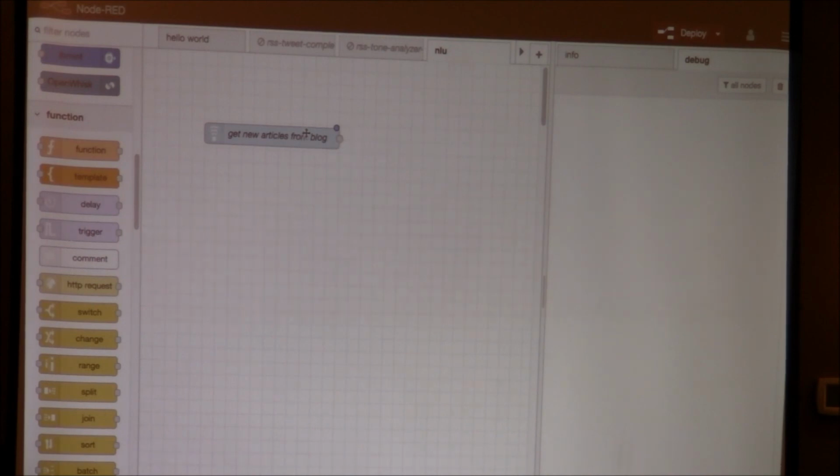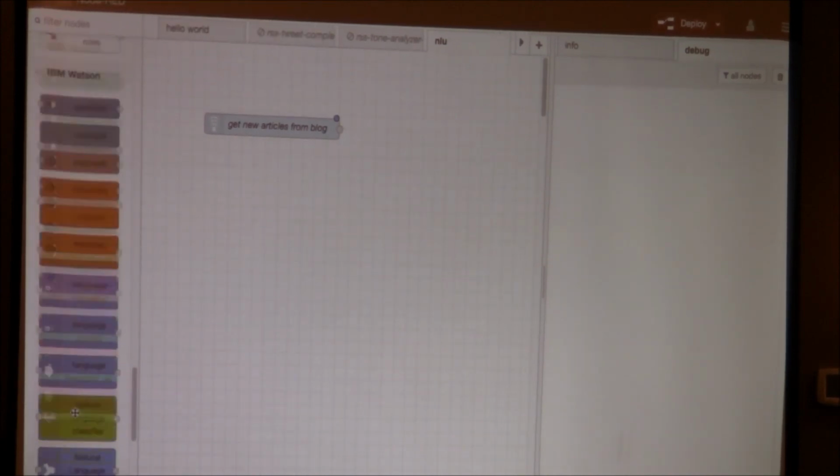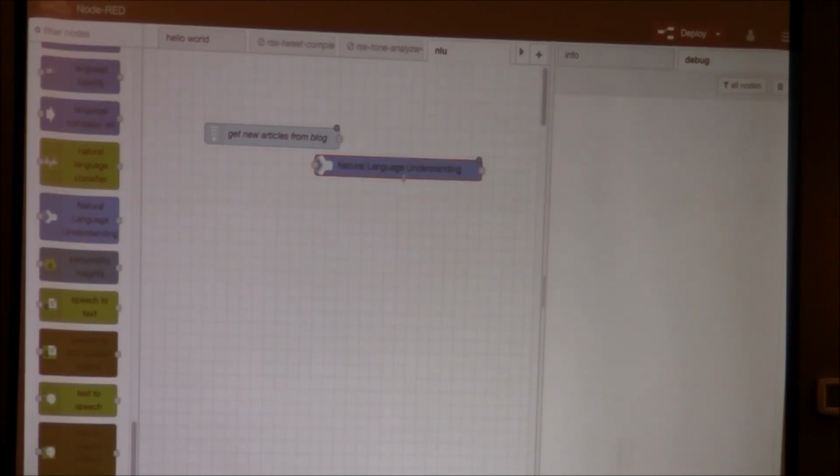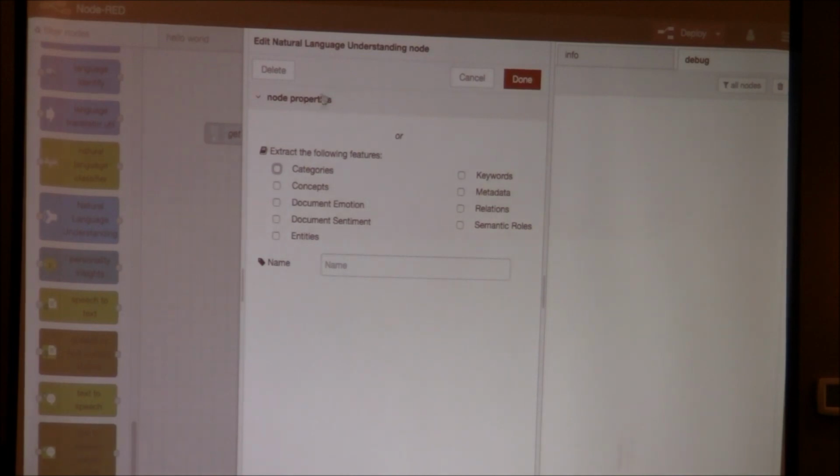And so my NLU, there it is. If I double click on that, I don't see anything about credentials up here. If it did not have those credentials from IBM Cloud, then it would prompt me to enter them.